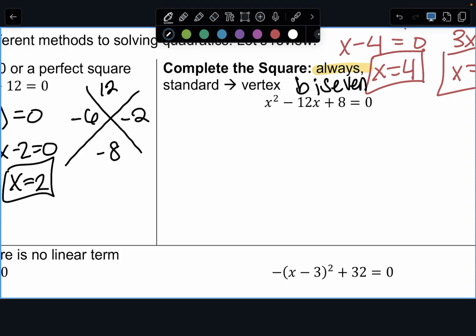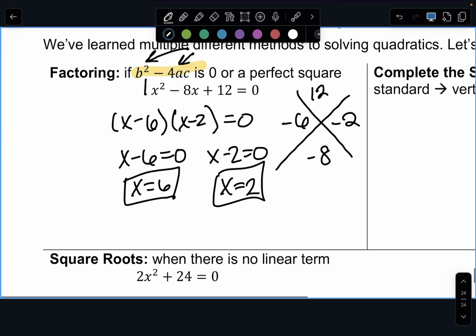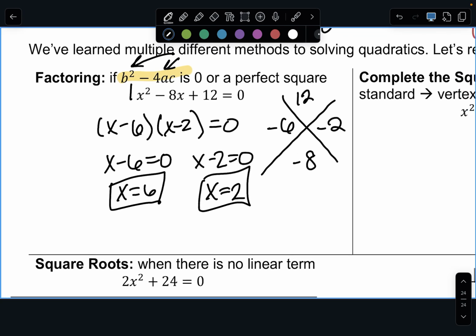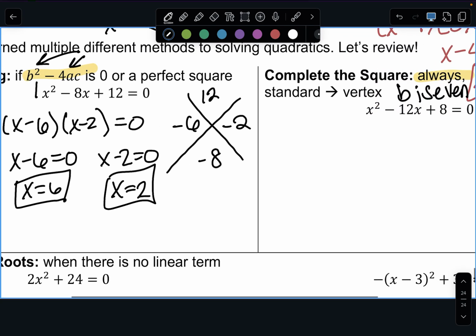Go ahead. So since it's equal to 0, we can do factoring in that one too. No, only when the discriminant is equal to 0. Only when b squared minus 4ac is equal to 0. You have to find a, b, and c and then plug it into your discriminant formula. If you have questions over that, I would look at Thursday's lesson. What would you do if b is odd then? Different method. You would say, I don't want to complete the square. Let's move on to my next method.